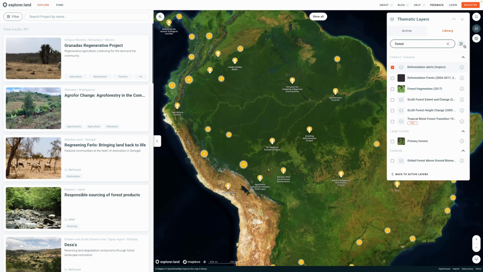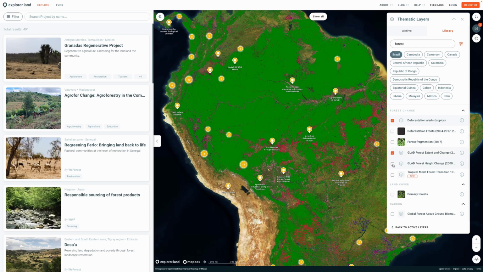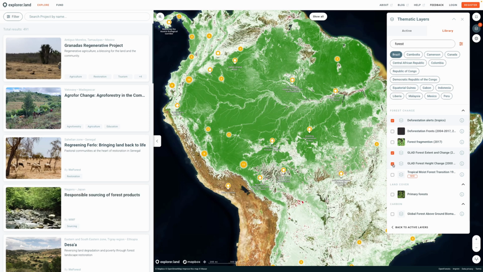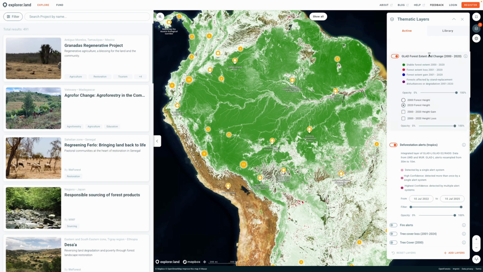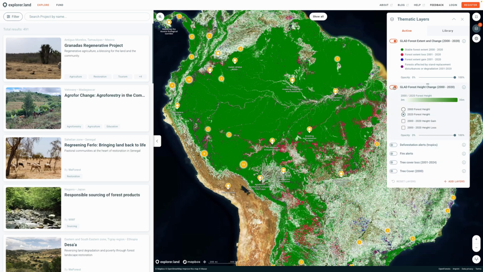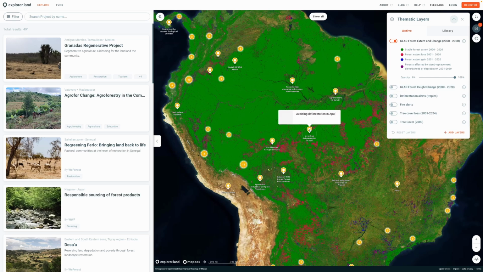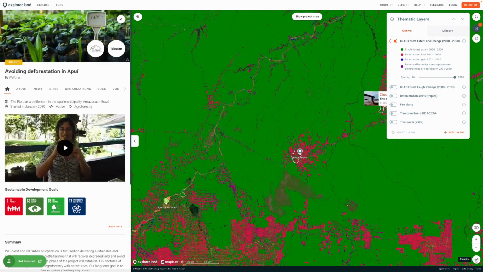So if you, for example, put your geodata on explorer.land, you can overlay dozens of data layers and show them on top of your project map. It's quite simple. You can activate them on top of the map, and then you can search for a specific data layer that helps you to reveal the information you want to communicate. And of course, this information can always be combined with satellite timelines.